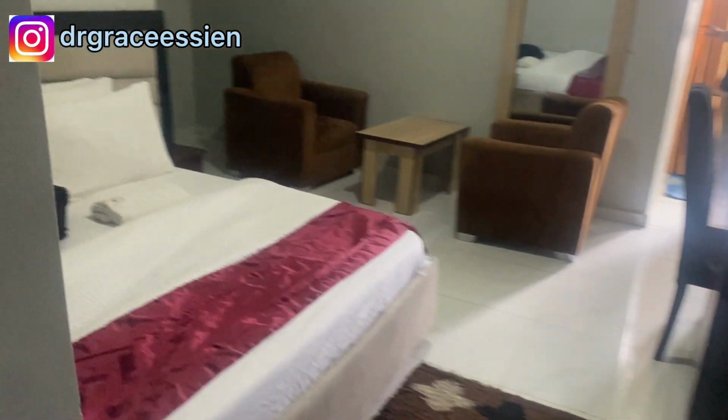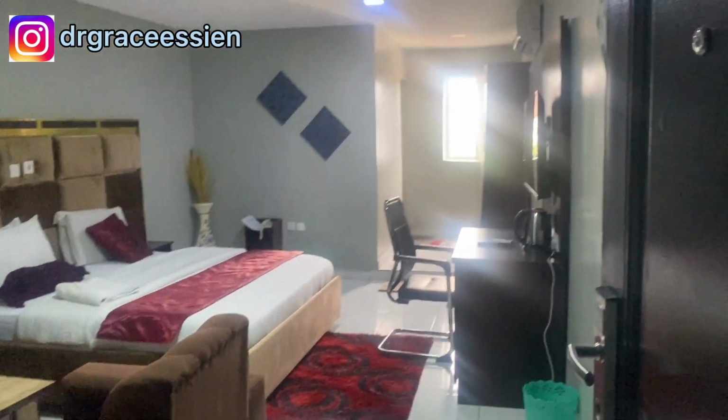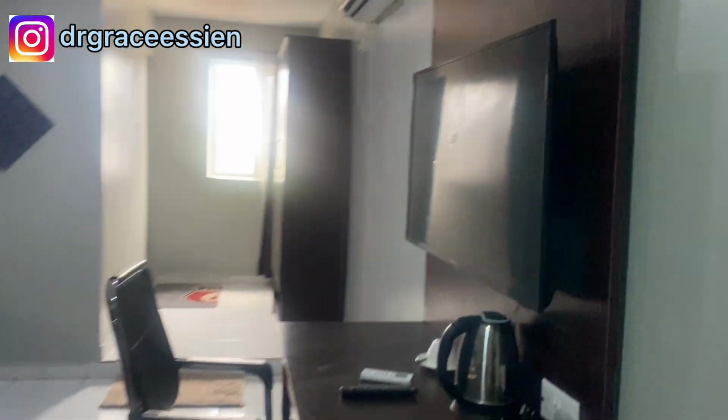Okay, so we came to the hotel and we were checking out the rooms. I think this room goes for 15,000, and we're checking it because this is after party committee. We're in charge of checking all these things so that we know how the rooms are going to be and what to expect. This particular room goes for 25,000, and it is bigger than the other one. It has a table and chair, an electric kettle, and is basically more spacious. Even the bathroom and toilet are bigger. There's more space compared to the 15k.